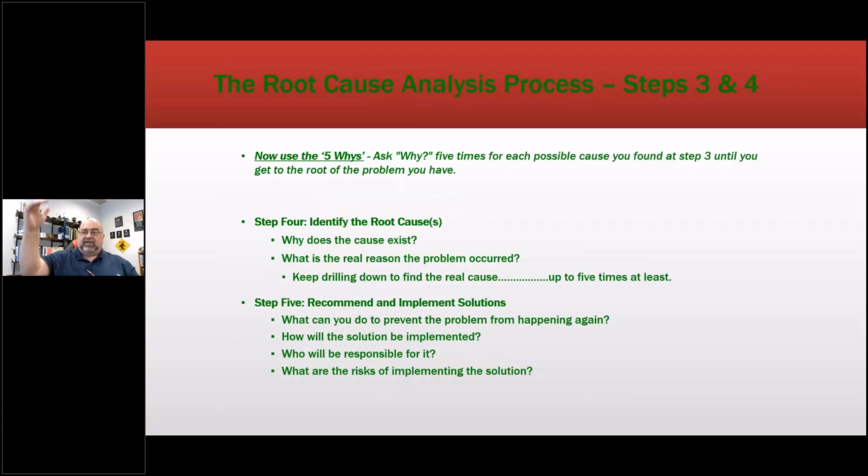Now, use the 5 Whys. Step 4, identify the root cause. Why does that cause exist? What is the reason for the problem occurring? And keep drilling down. Even if you go past 5 times, you started too high up, you're going to go past 7. But if you're at that point, keep going.